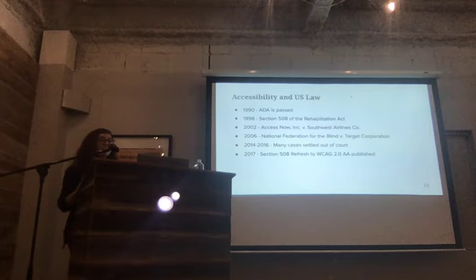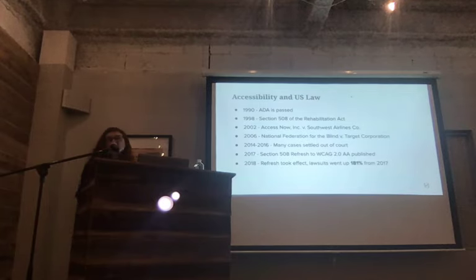So ever since that date, accessibility law has kind of been stalled a bit. The DOJ has deprioritized it. So we haven't seen a lot of movement there. We have seen a lot of case law. So as of 2018, the refresh that was published officially took effect 1 year later on January 18th, 2018. And with no kind of movement from the DOJ, there has been a lot of lawsuits going up against accessibility.